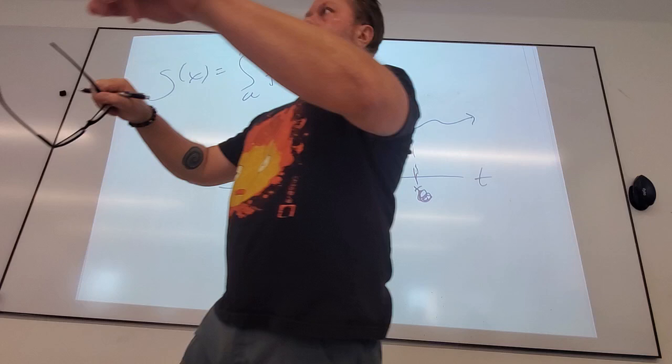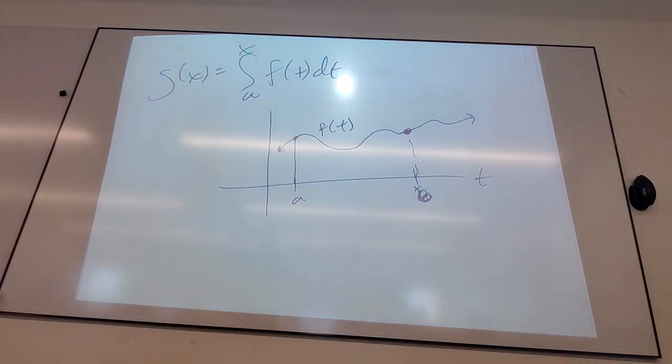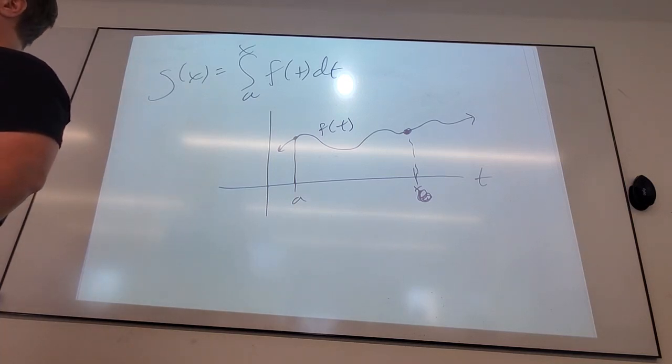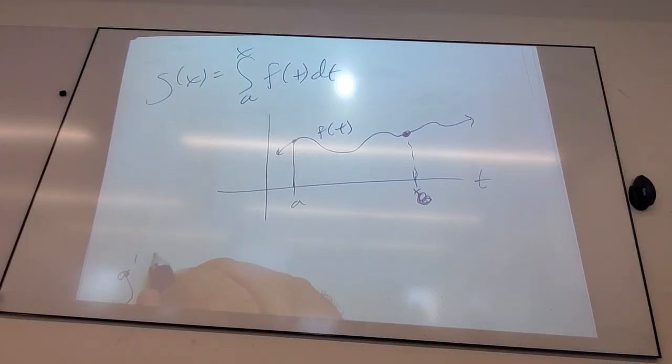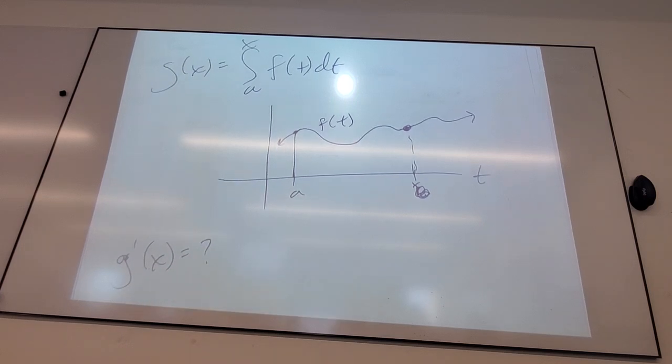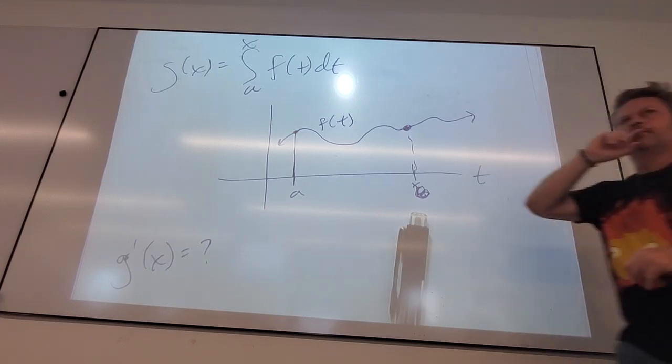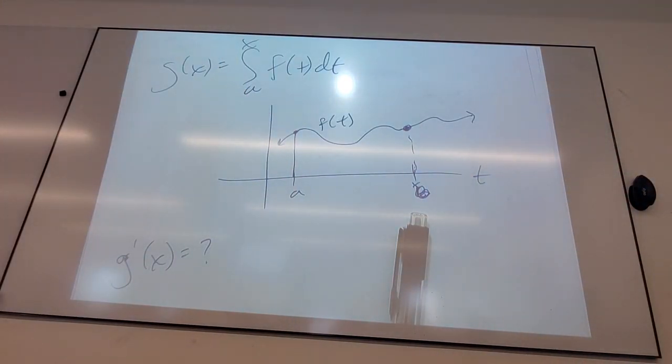Everybody agrees that even though this function is defined functionally, it's still just a function. And what calculus can we do to any function I give you? We could do a derivative, correct? So I want to do a derivative of this function. I want to figure out what g prime of x is. You guys are going to love this. Limit definition of derivative. Can you write what that would be for g prime? Just the limit definition by itself.